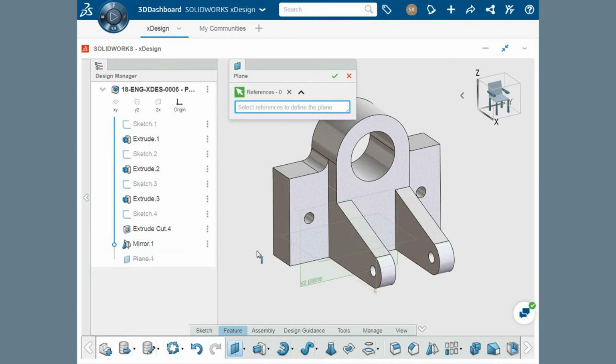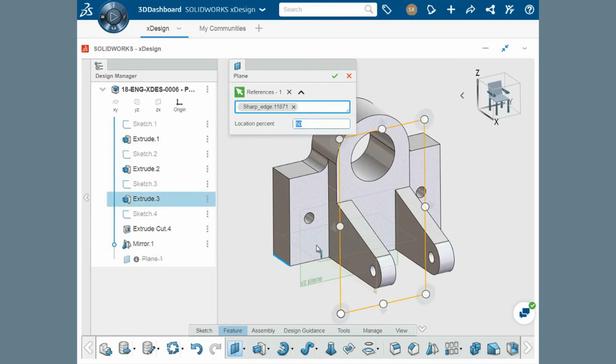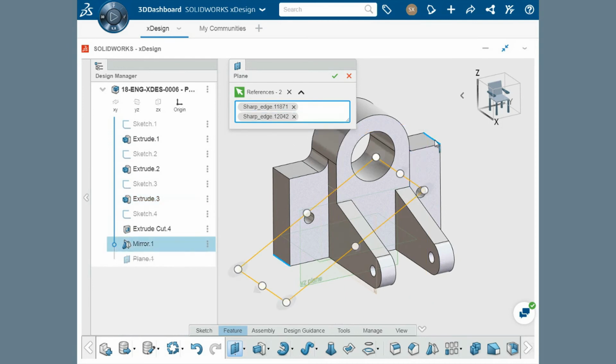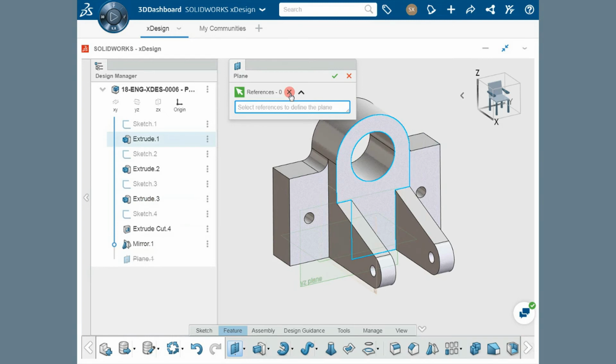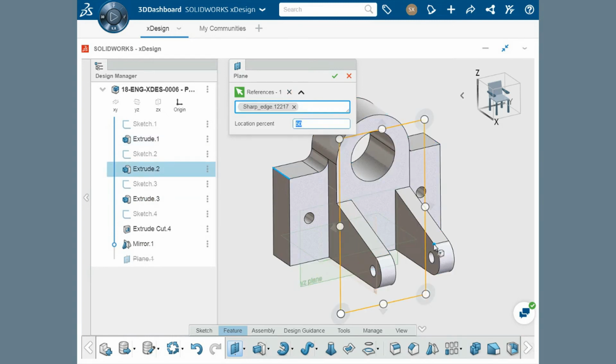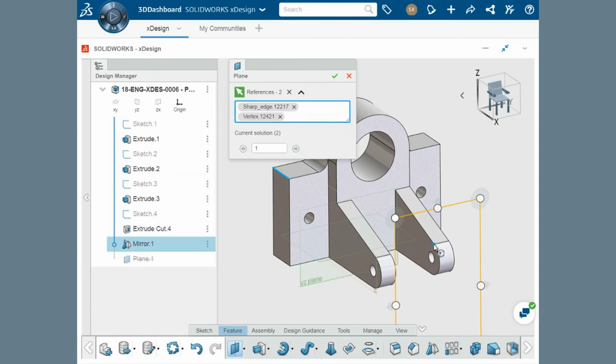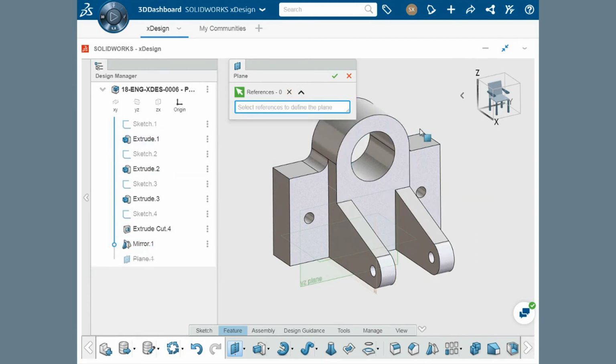You can choose two edges if they're parallel to one another. You can choose an axis and a point. Or you can select 3 points and the plane will be automatically created through them.